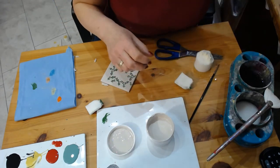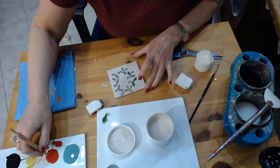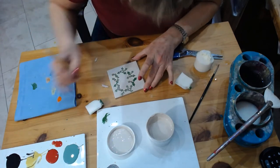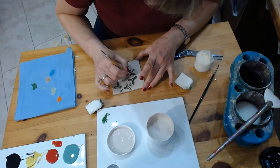Then you could take a stylus. It's a bit scruffy because I'm doing it at 100 miles an hour, and give it some berries. I don't normally speed paint like this, but just for the sake of the video, I have.